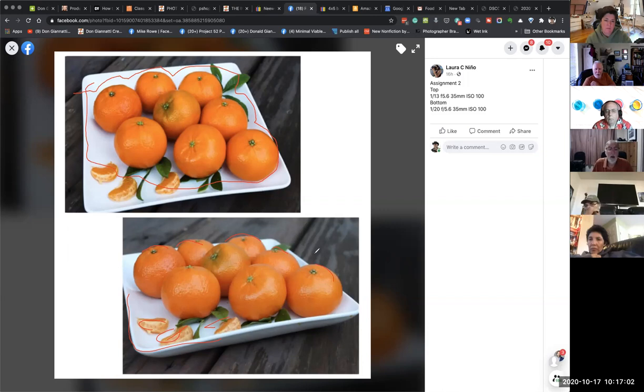What did you do in post? Processing. Oh, okay. I use Lightroom for the top. For the top, I change a little of the light. I use more light. But with the bottom, I didn't change anything. Okay. Are you good with Lightroom? I'm just beginning with Lightroom, actually. It's my first time using that.